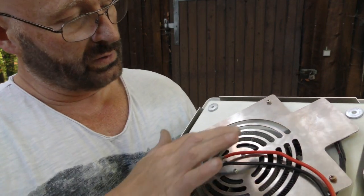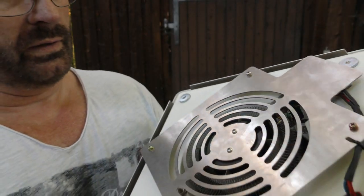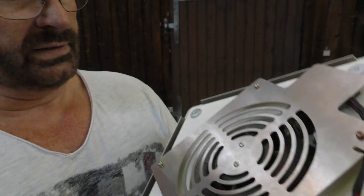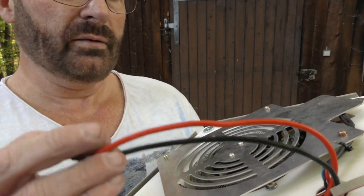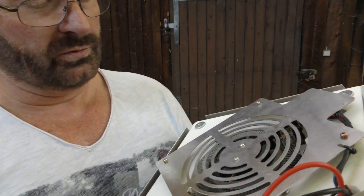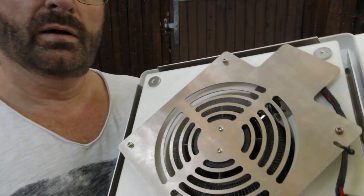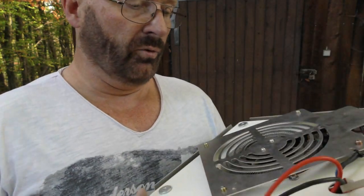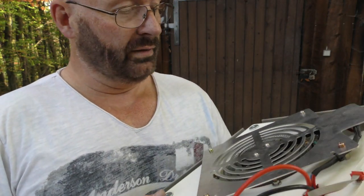So here you can see the actual heater. See the spiral? That is the heater. That will probably be red hot when the thing is running at full speed. Of course, the cables are rather thick for a light, but that's because there's a 2000 watt heater integrated. And also there is a small fan, and that is needed so that the warm air sinks down on you, much like in an airplane.